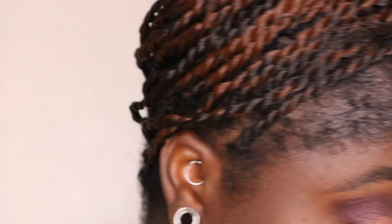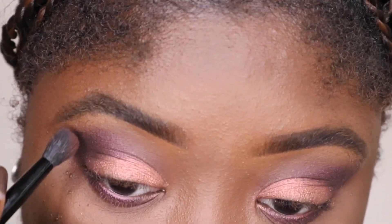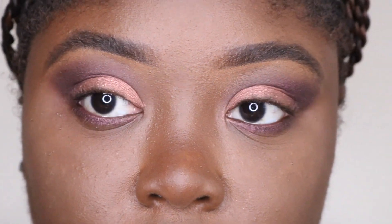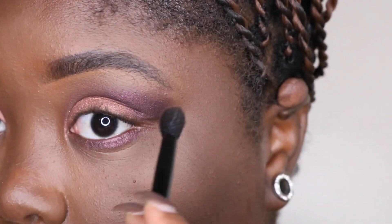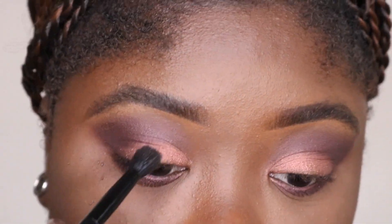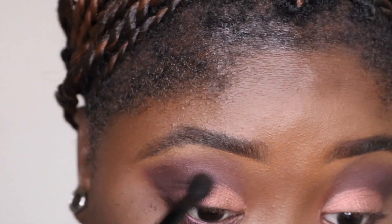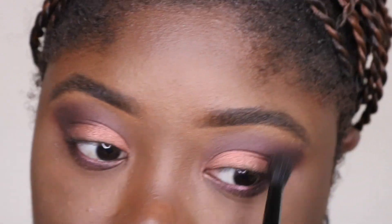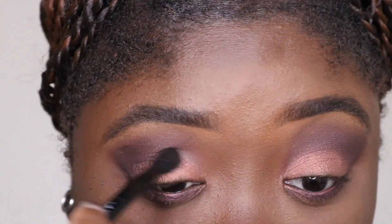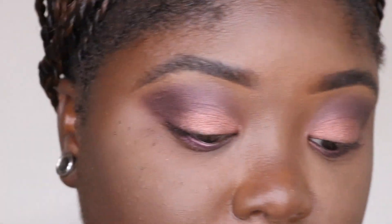I think it's the 'Give It To Me Straight' palette - it has a really, really good brown. So this is the brown from that palette. I'm gonna take just a little bit of it to deepen this up a little bit. I don't know if you guys can see the difference, but it cleans it up a little bit better. Now I'm gonna take our blending brush and slightly marry the colors - they're still independent, but blended. Perfecto - look how cute that is!